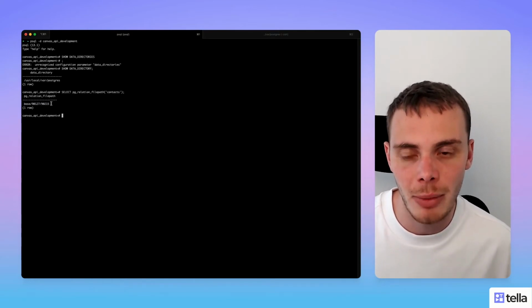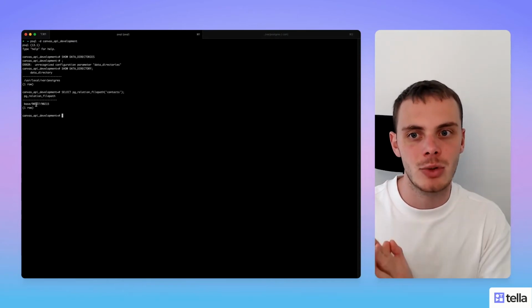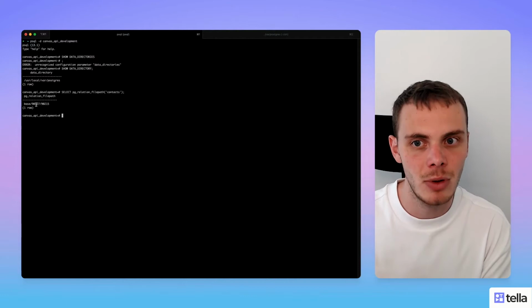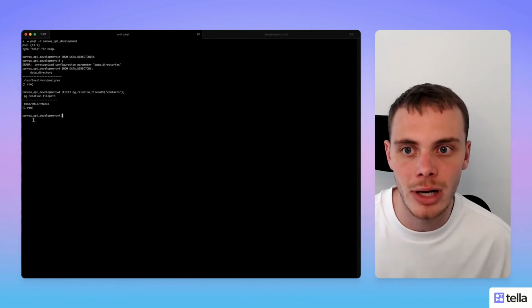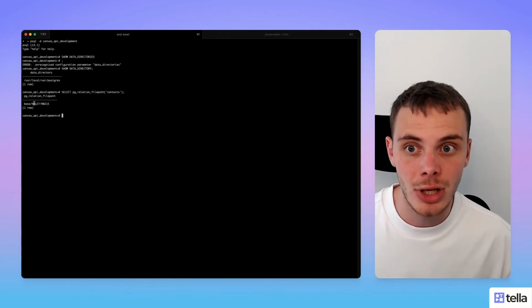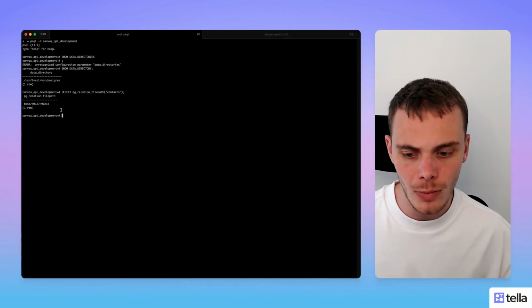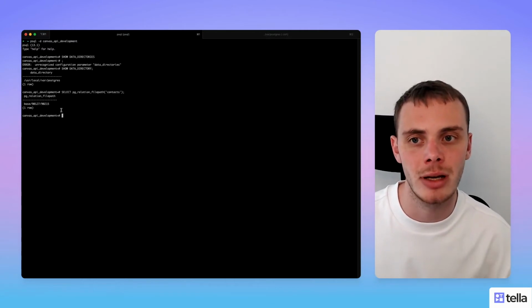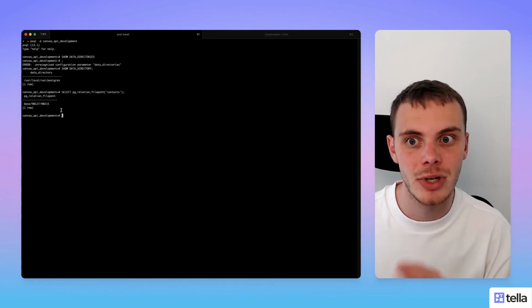These relation file paths are files of up to 1 gigabyte that contain all our rows. The way these files are organized is that anytime you reach 1 gigabyte of data inside a table, a new file gets added. And internally, each one of these files is composed of pages. So when you read data from a table, you're not reading all the data in the table, which would be 1 gigabyte of data. You're just reading one page.